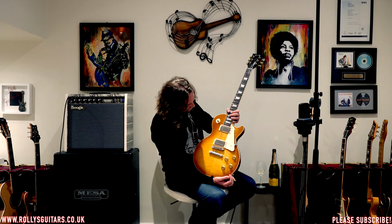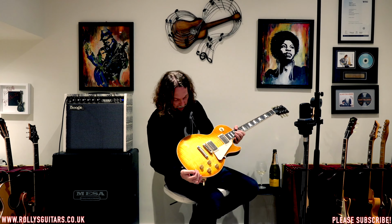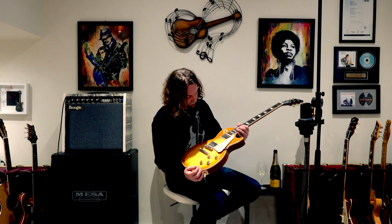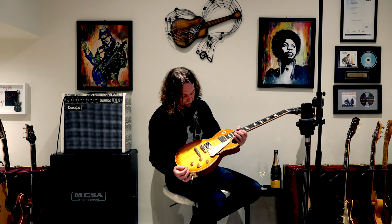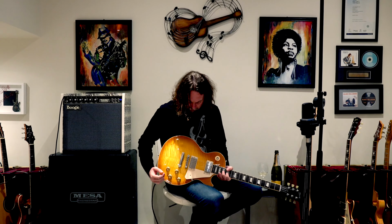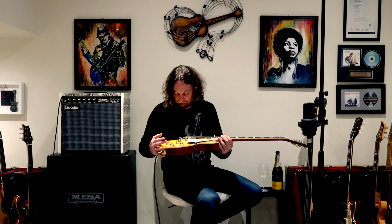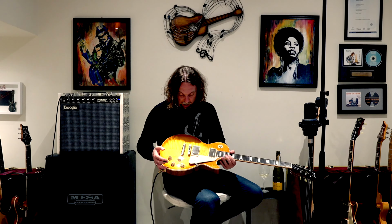Actually, it's beautiful, and they say it's a double A top, but check the pictures out on my website. This guitar looks fantastic, and the flame top is amazing, quite well book matched, with very nice chunky flames. So if they say these are triple A maple, I believe it, because they look amazing.